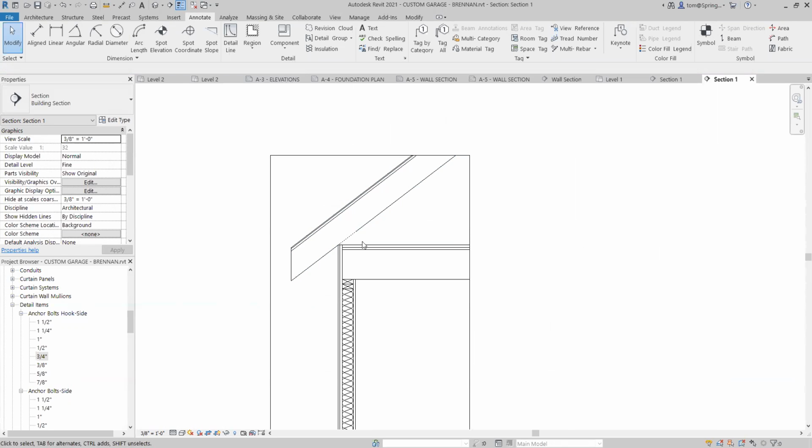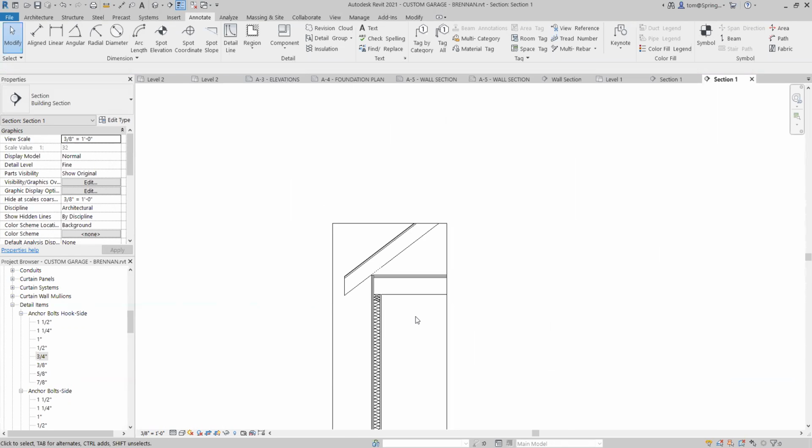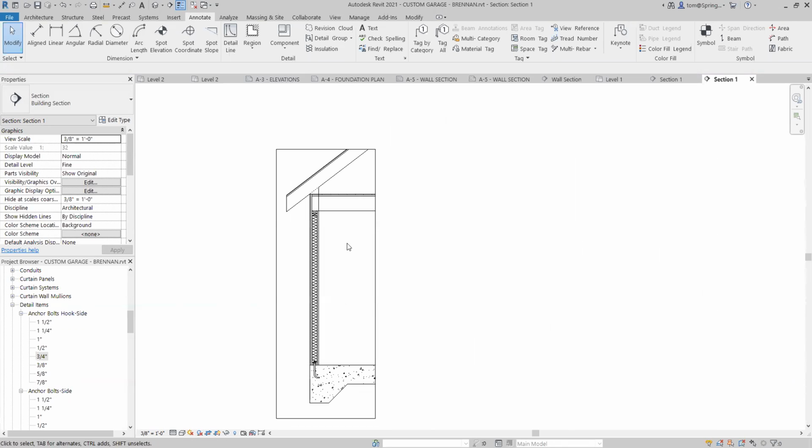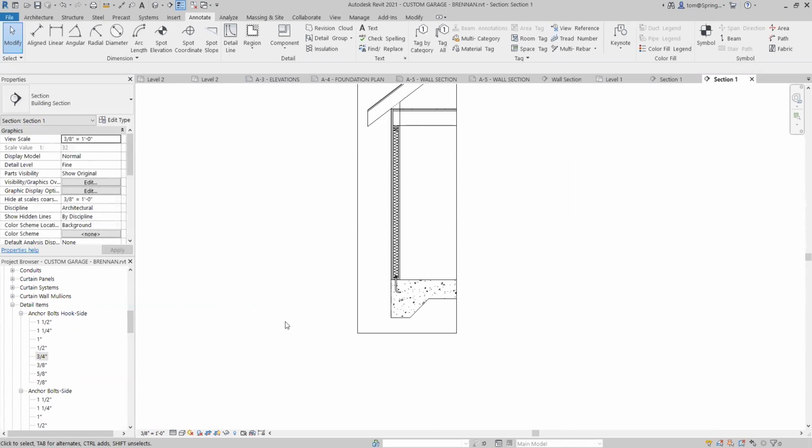Now we've got a basic idea how to put this together. The last thing is putting in your notes. Before we put in the notes, we have to make sure that the actual section is correct. Notice the section, we talked about the section before. Where is that information? The information is down here. What is the scale of this section?